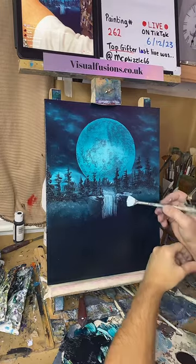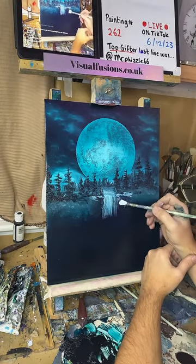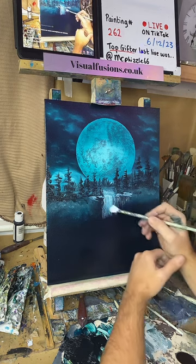There we go. I'm just going to pull some of this colour down. Just sort of make some little rocks there. I quite like using a fan brush for that.